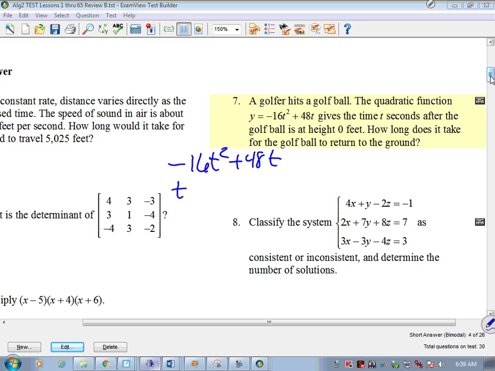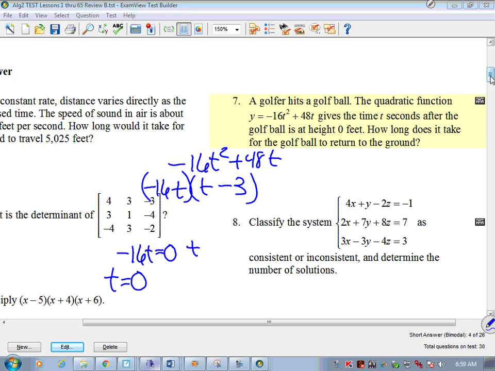Well, we know we can factor out a t. Question is, can we take out any more? Is 48 divisible by negative 16? And it is. So we're going to take out a negative 16t. That's going to leave me with t, and negative 16 goes into 48 negative 3 times. All right, so we're going to take each of these, this negative 16t, and set it equal to 0. So we divide by negative 16, you're going to get t equals 0. And what that means is that before the ball has been hit, it's on the ground. So 0 seconds isn't what we're looking for.